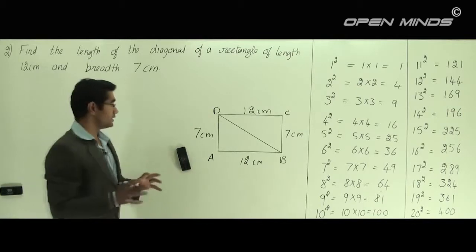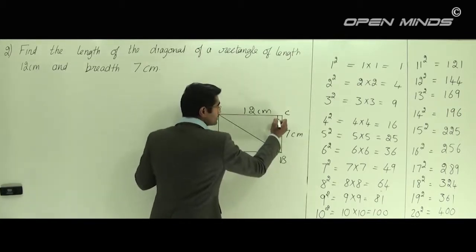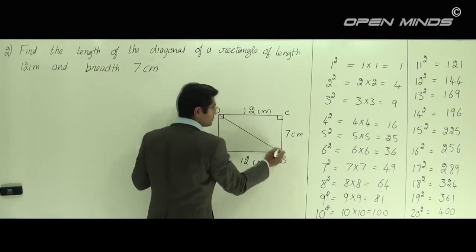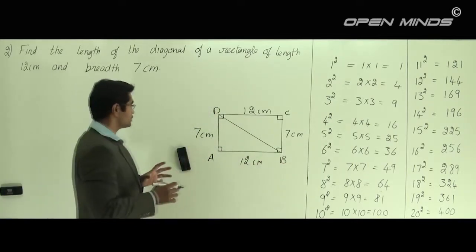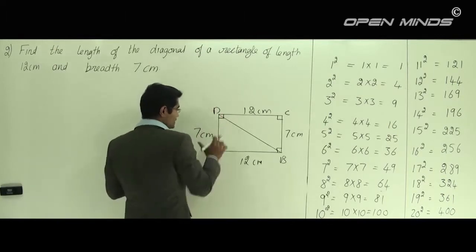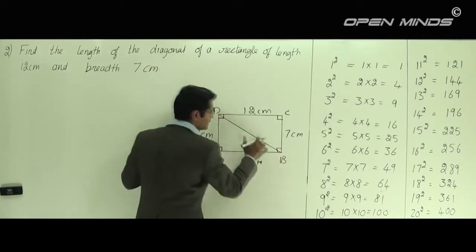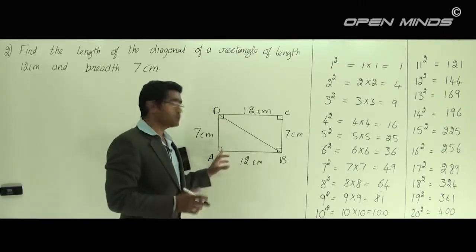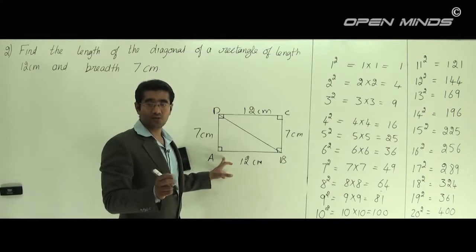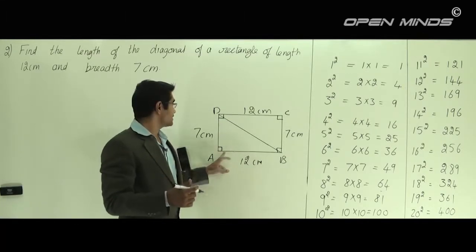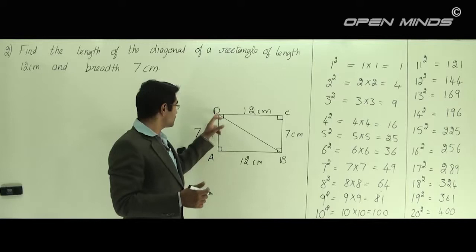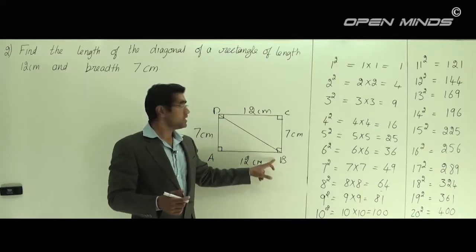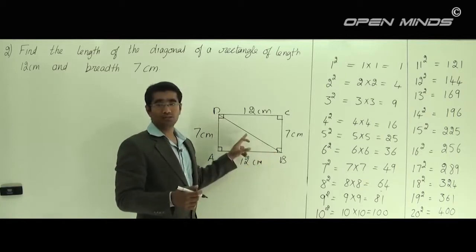Now, if you see carefully, I know that all the angles inside the rectangle are 90 degrees. Let us take one of the triangles, the triangle D, A, B, and actually DB is the diagonal. We know the diagonal is a line which joins two non-adjacent vertices of any polygon. There are 4 vertices, and B and D are the non-adjacent vertices, so a line joining them is a diagonal. So we understand BD is a diagonal.